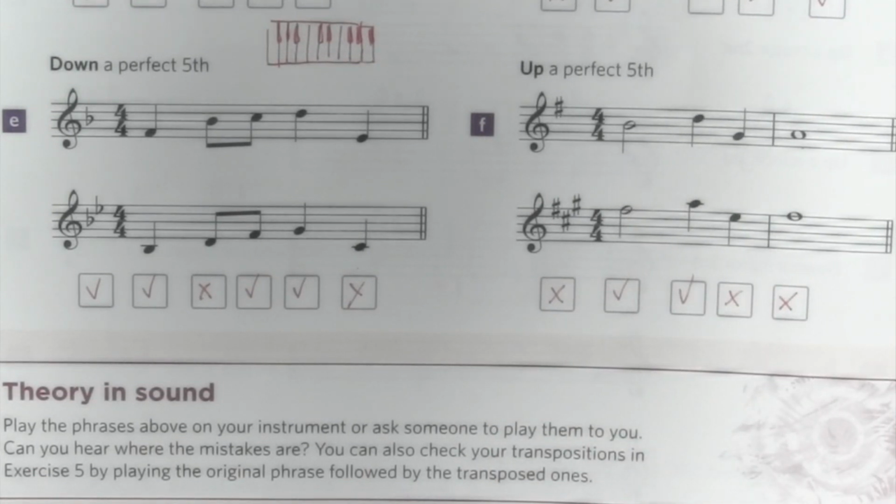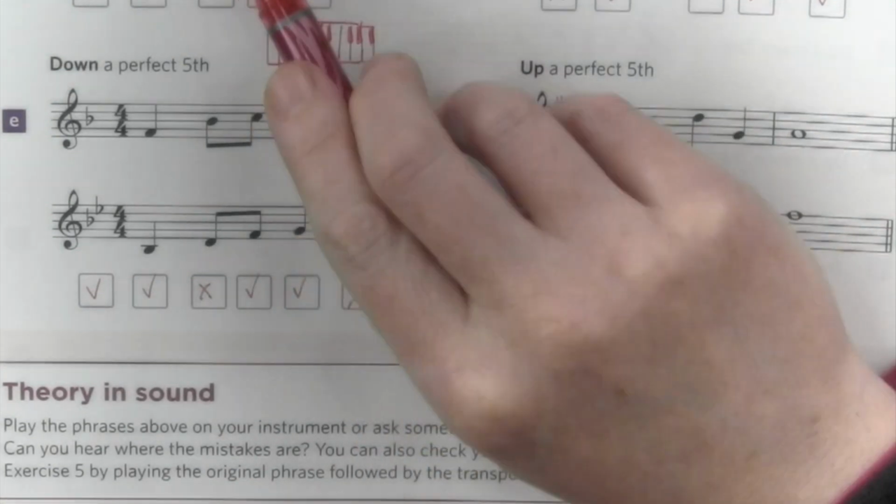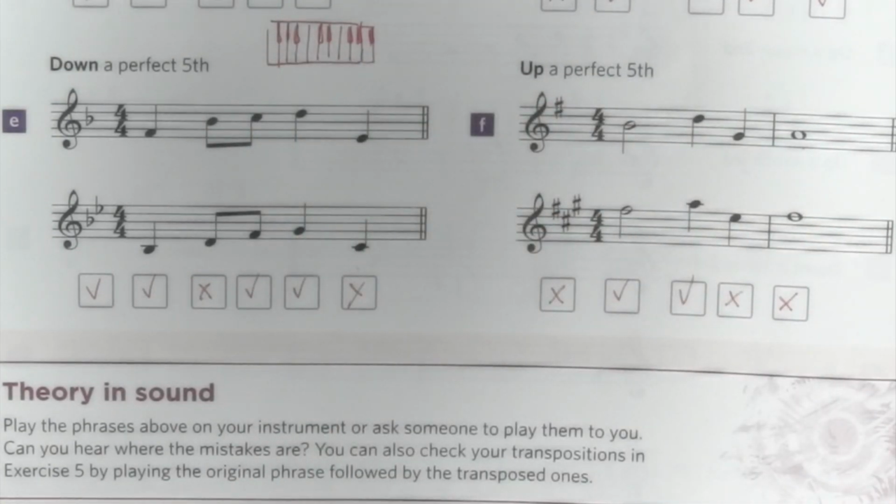Okay guys, I hope this was helpful. Let me know, and I think that by drawing a keyboard you can visualize things as well. You need to know some stuff. For example, the perfect fifth is 3.5 semitones, a minor third is 3 semitones, a major second is 2 semitones, and a minor second is 1 semitone. So that is the best way, I think. 3.5, 3 semitones, 2 semitones, 1 semitone, or 1 tone and 1 semitone. Okay, let me know. And I move on to exercise 7 now.